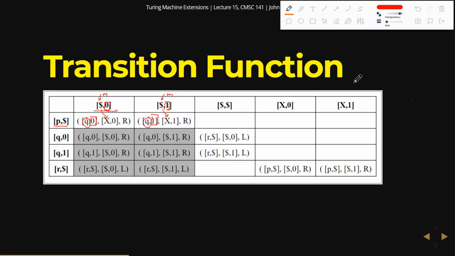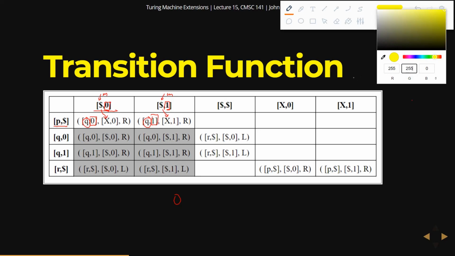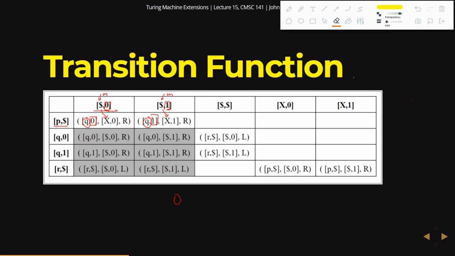So if it was something like 0, 1, 1, then first you're in state P, you see a 0, you transition to state Q0, and then you mark this 0 so that you can come back to it later on.